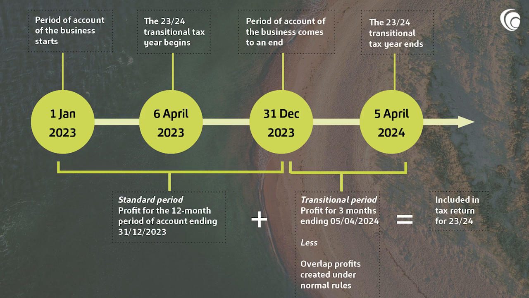So there could potentially be a difference in those extra profits for those 3 months compared to the original overlaps. HMRC says that we are able to spread those profits over a 5-year period to ensure that your cash flow and your tax liability is not unfairly affected. Now, if you retire within that 5 years or leave the practice, those transition profits are going to have to be taxed in full at that point.